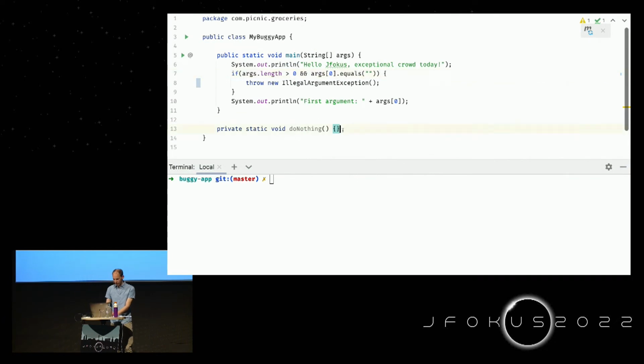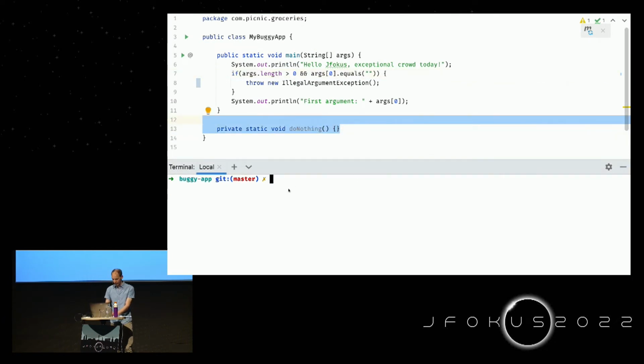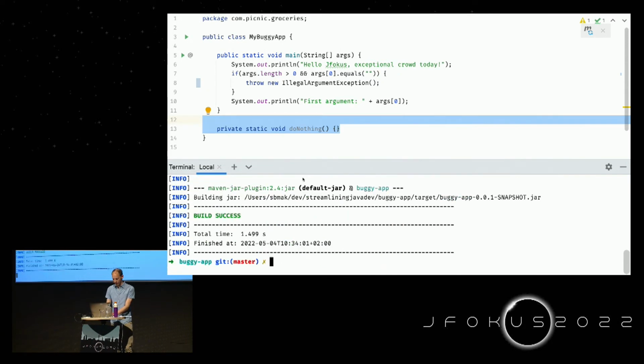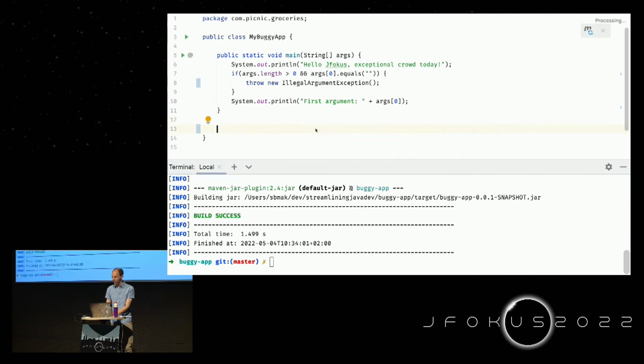So let's get back here. As you can see, we have this empty do nothing method, and we are now going to run the Maven build again on this MyBuggy app, and poof, it's gone. I think this is really, really cool because we just created our very own BugCheck with our own pattern that we want to match. We, through the error-prone APIs, provided a suggested fix.